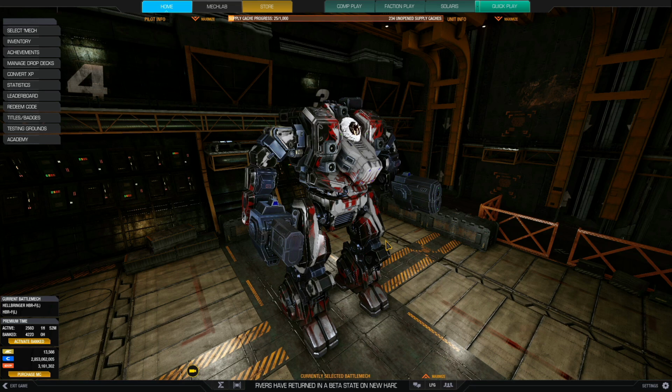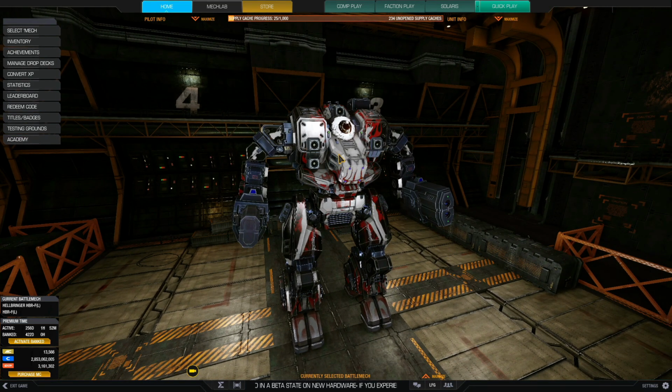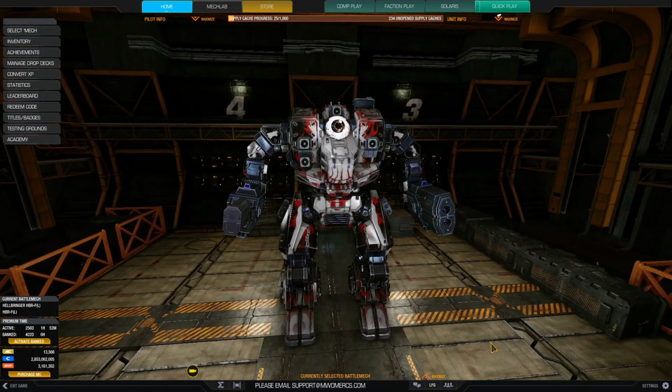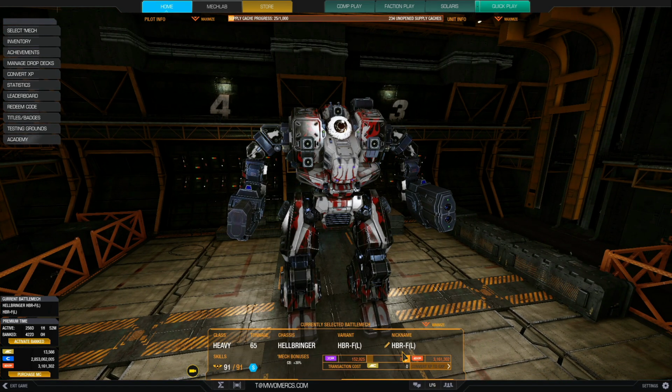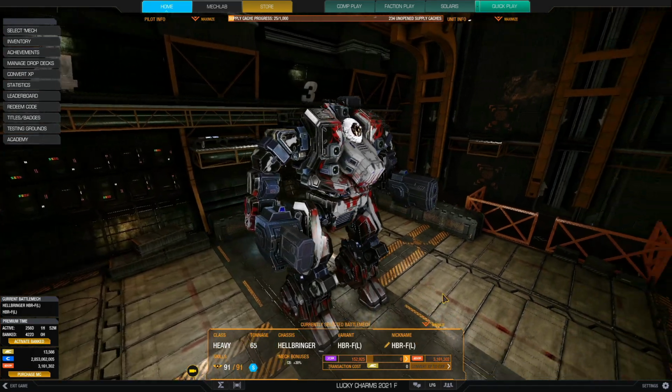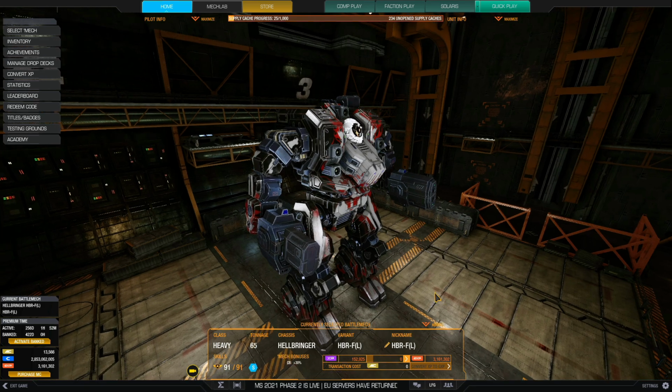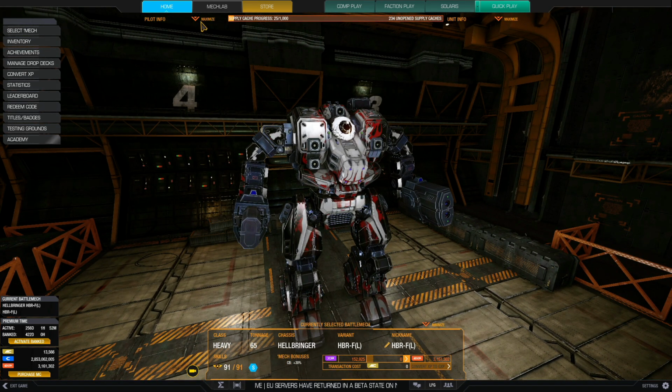Most people run the Hellbringer Laservomit with either heavy large lasers or large pulses with a combination of ER medium lasers, and this is no different. But if you have the Hellbringer-F Loyalty Edition, I think this was given out in 2016 and 2017, it's really useful, that Loyalty Hellbringer, and I'll tell you why. So let's get down to the MechLab.